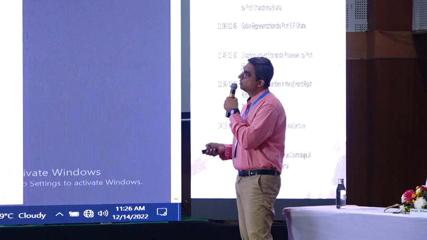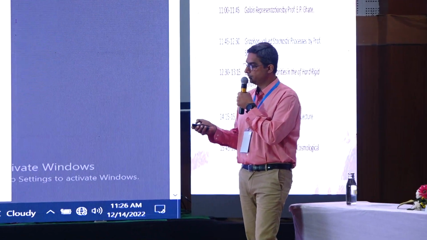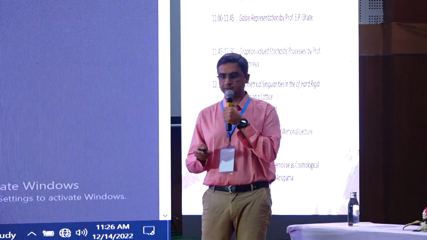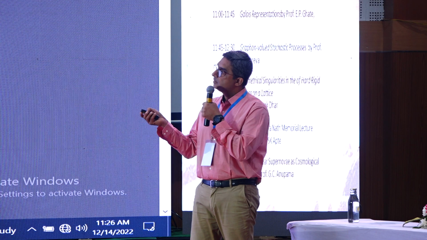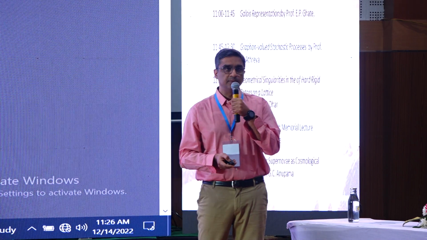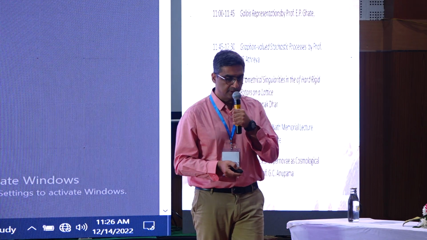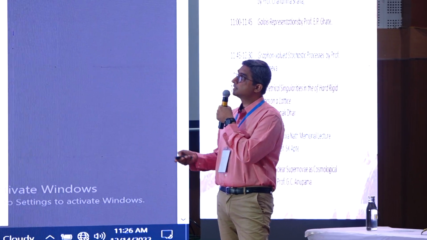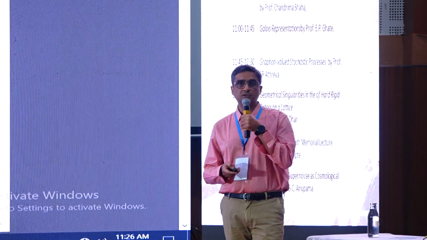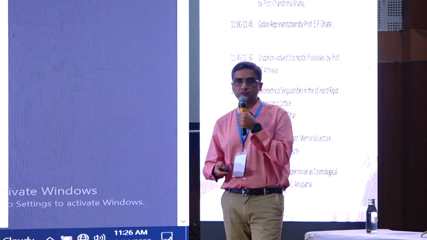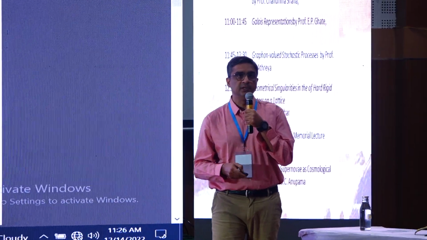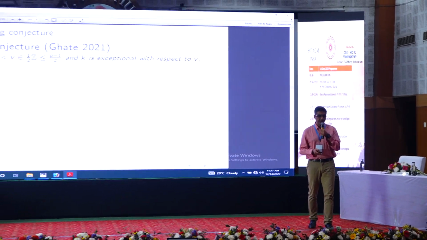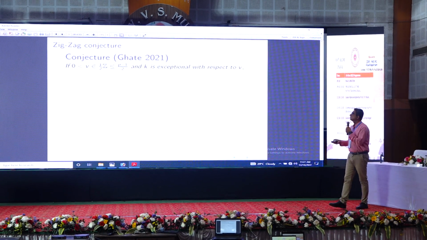So my conjecture is the following: if you have a half integral slope, notice that the slope was an integer before, but in some cases you can also get half integers, and it's allowed to be reasonably big. It's allowed to go up to P minus 1 over 2, not just small slopes, but allowed to go up to P minus 1 over 2. And suppose that your weight is exceptional with respect to V. In other words, the weight is congruent to 2V plus 2. Remember, 2V is now an integer because V was a half integer. So 2V plus 2 is really an integer. And the difference between K and 2V plus 2 should be divisible by P minus 1. So suppose that holds.